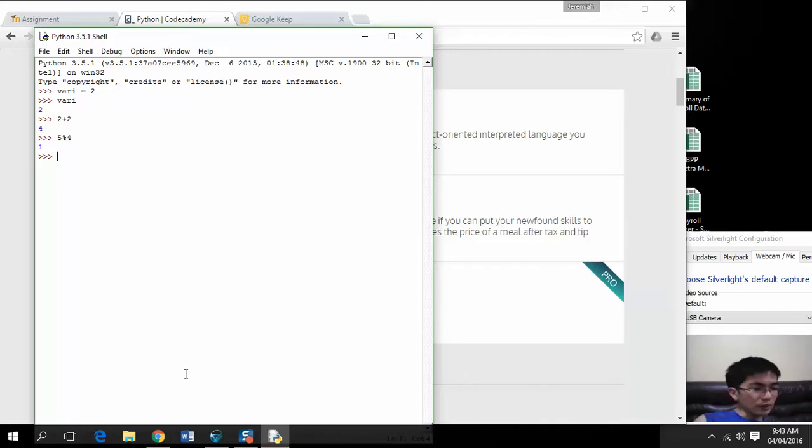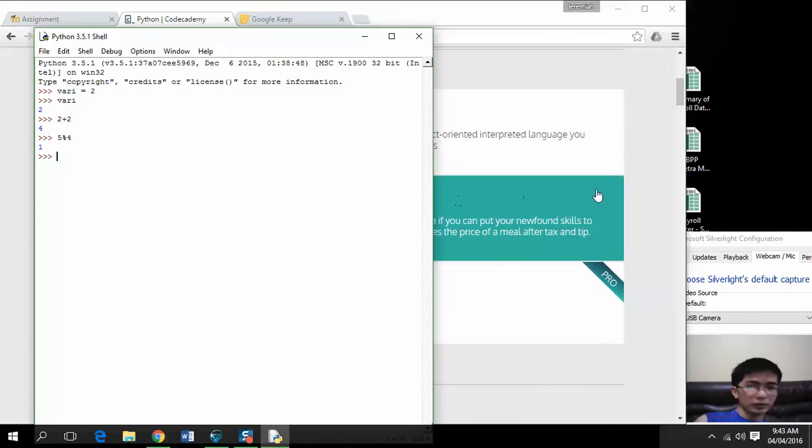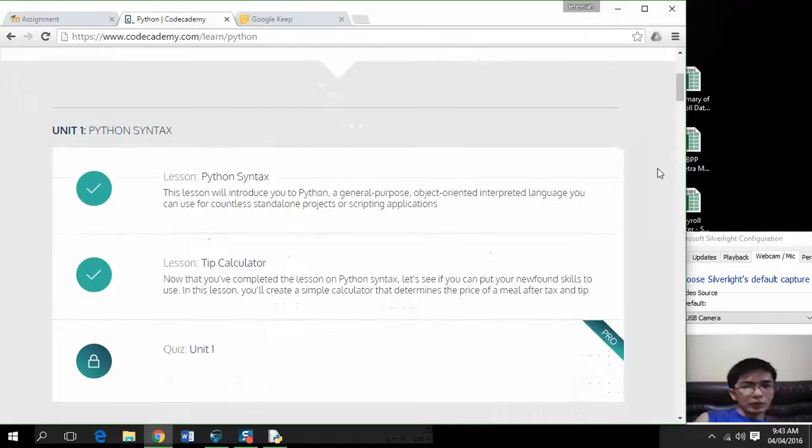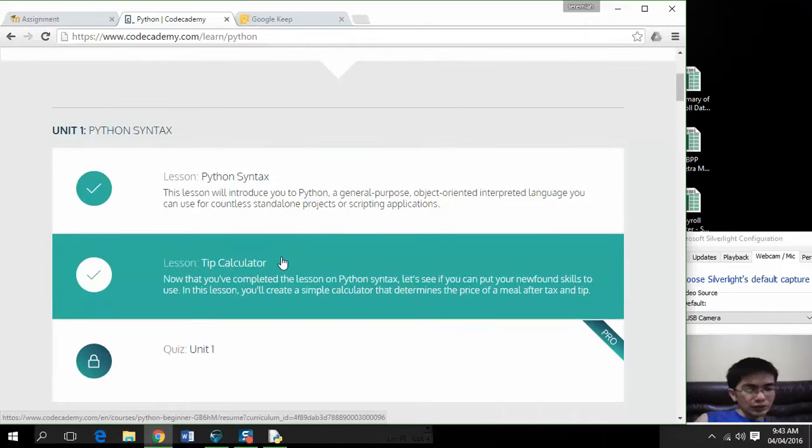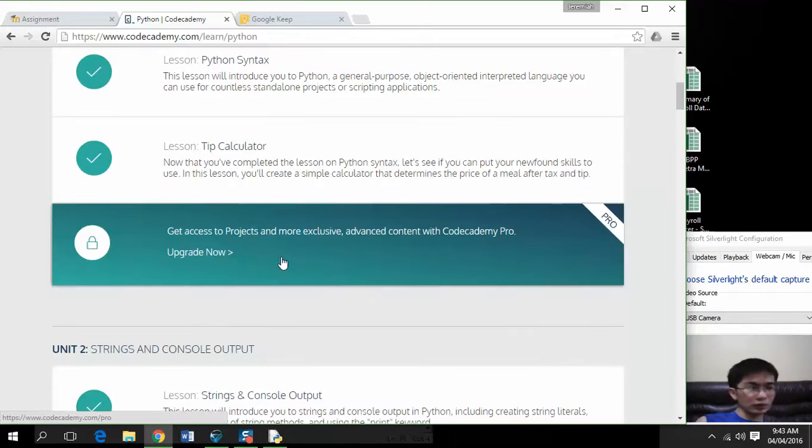And then the tip calculator is just an application of the Python syntax, so assigning values to variables, using variables in math operations.